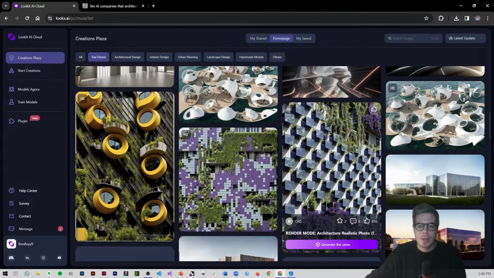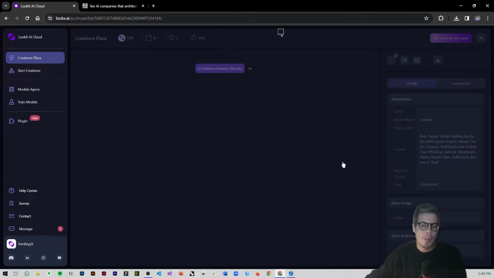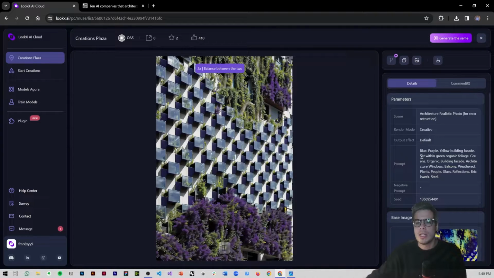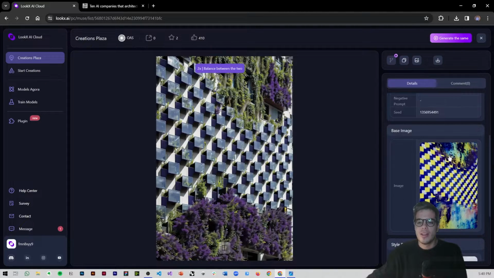Okay, if we go right back, let's see if there's an example of an image to image process. You can kind of see this is a particular type of image. In this case, you have that prompt right there, blue, purple, yellow, building facade, but there's also a base image, and that's what we'll be learning how to do today.